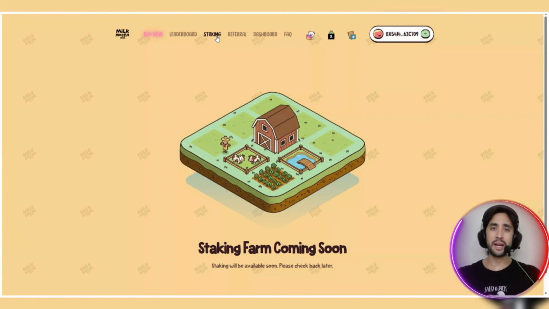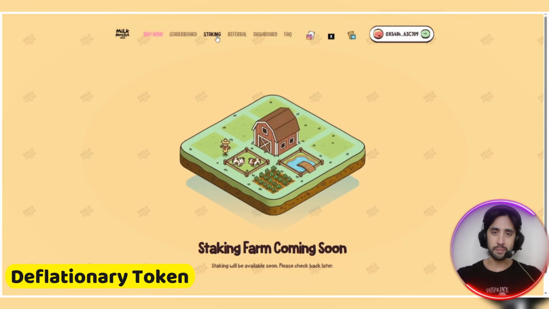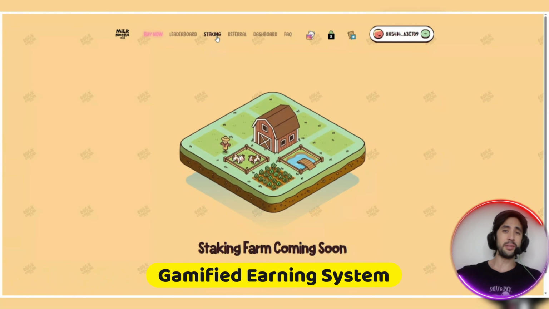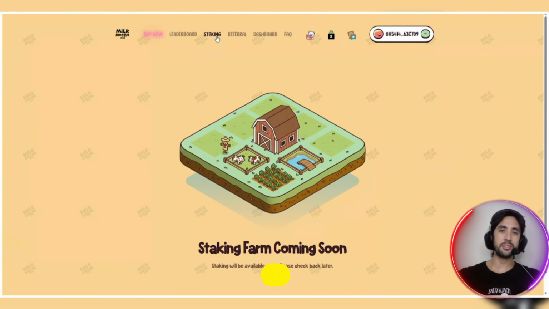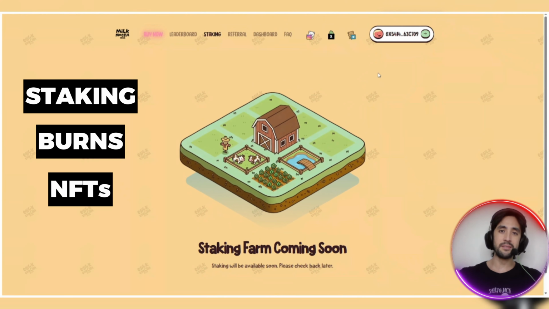So yeah, folks, if you didn't realize it already, the HUGS token is tied to the Milk Mocha brand. The project, folks, essentially mixes a deflationary token within this meme culture. And as we can see here, we've also got this really cool gamified earning system. Everything essentially revolves around staking, burns, and NFTs.